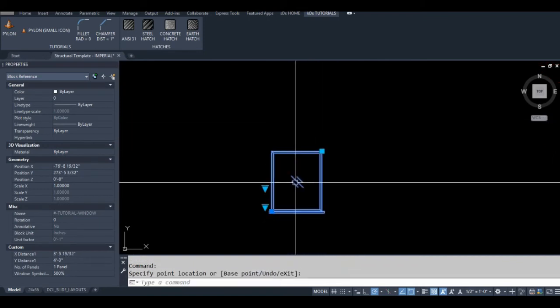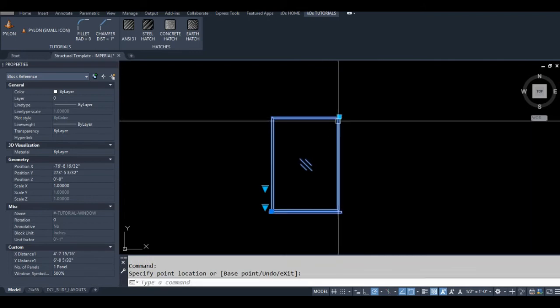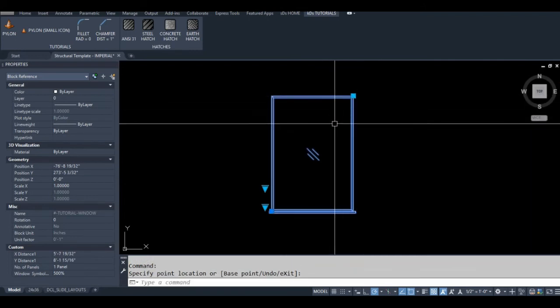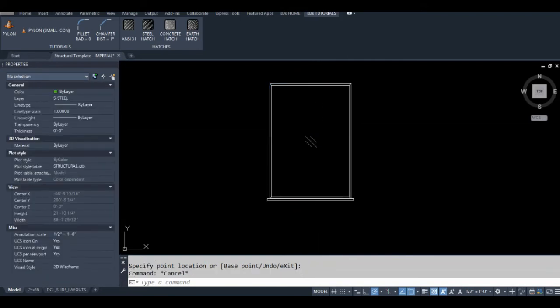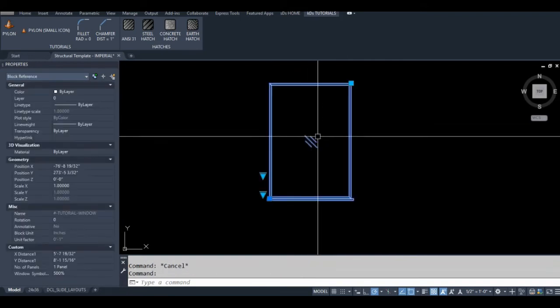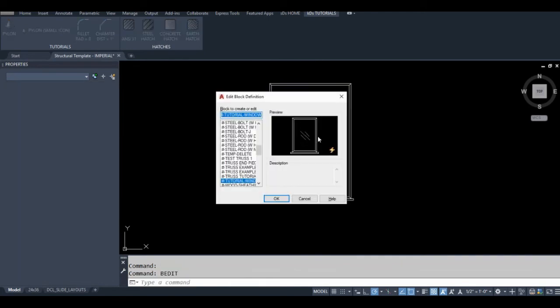And I'm going to do one other little improvement to this block just to help you learn something. So anyways, just to show you one more time, I'm going to add the scale to this last symbol. So I'll do that by going into the block editor, of course.